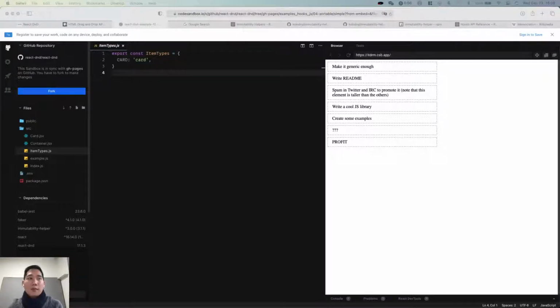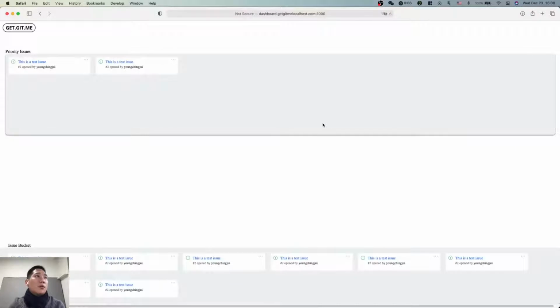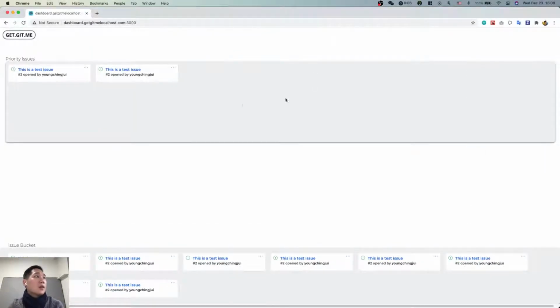Yes, here we go. I'm going to actually do this in Chrome, just because I like their developer tools better.